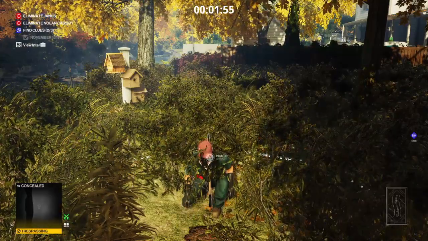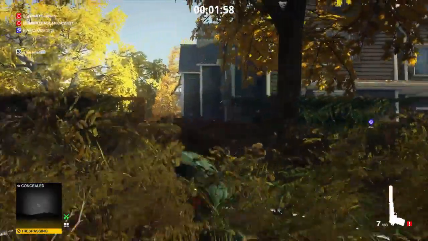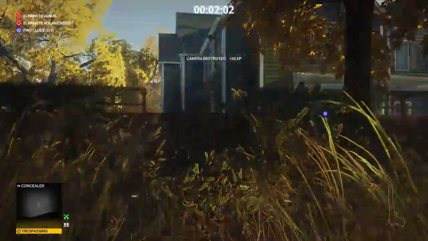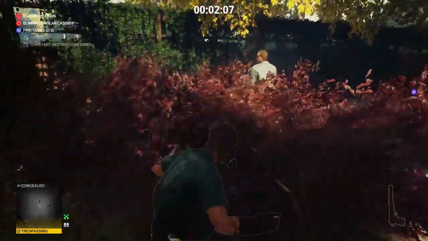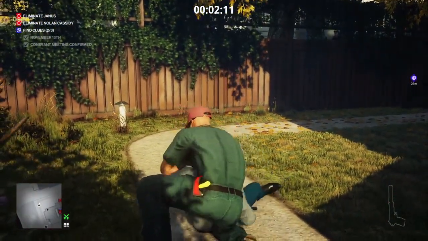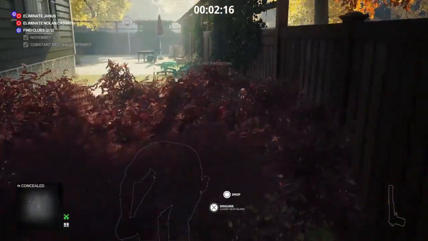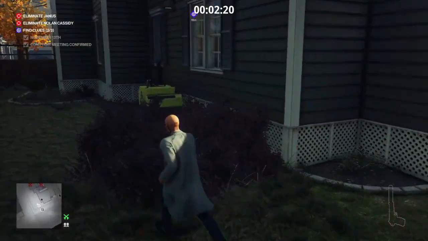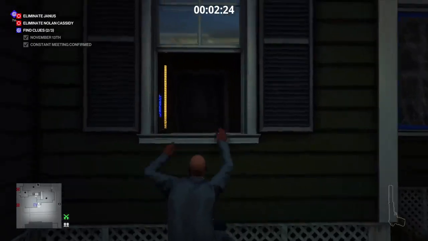So we already have 2 of our clues taken care of, and everything we need to eliminate one of our targets. So we're going to quickly pull out our silenced pistol, take care of the camera on the side of Nolan Cassidy's house, jump over the fence and render the patrolling guard in the garden unconscious. We're going to hide his body in the bushes, take his outfit, and then make our way over to the kitchen window, and we're going to make our way inside.